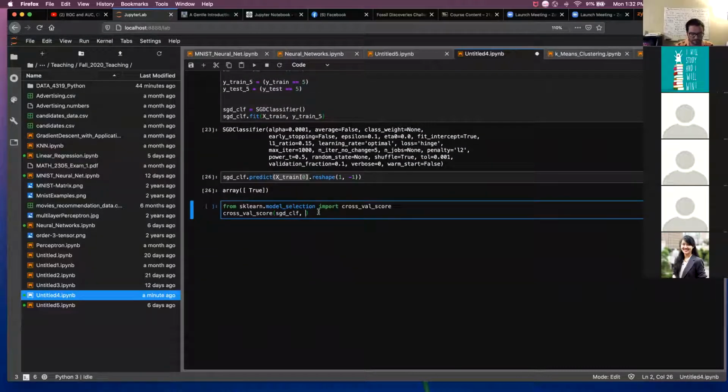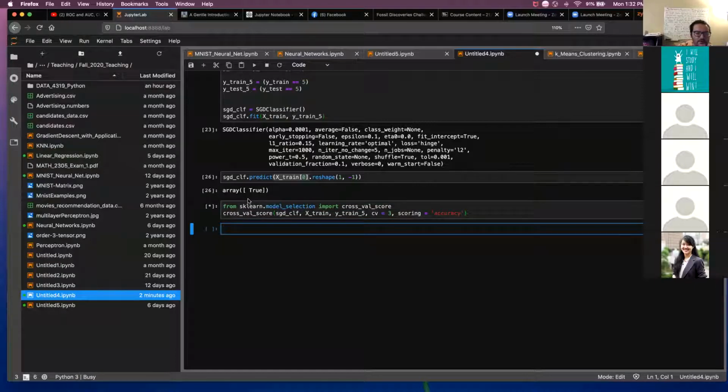And I'm going to say X_train, y_train_5. And then we're going to choose k to be 3 in this case. And our scoring is going to be accuracy. Okay, so it takes a while to run. It's computationally expensive, but as compute power has increased, it's become easier to evaluate these things.